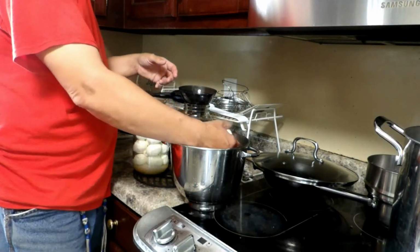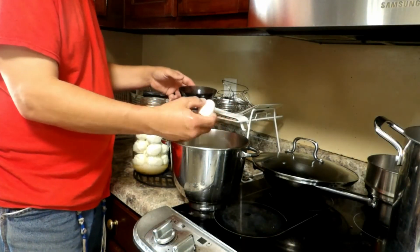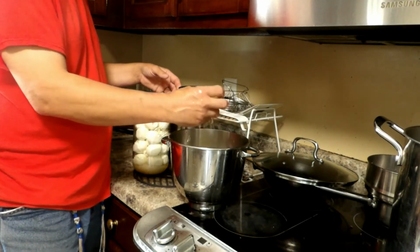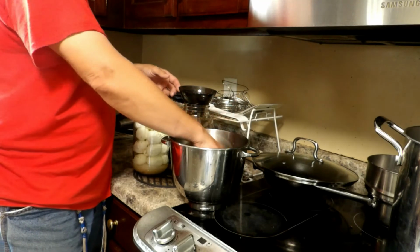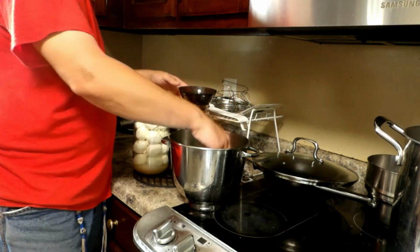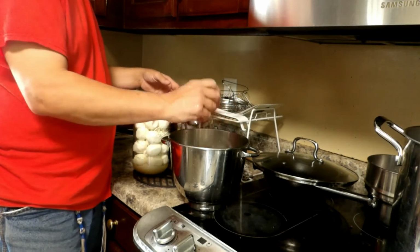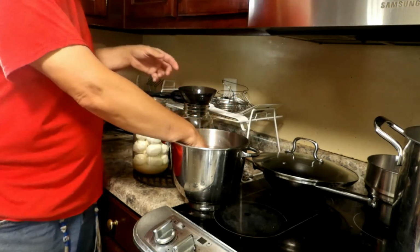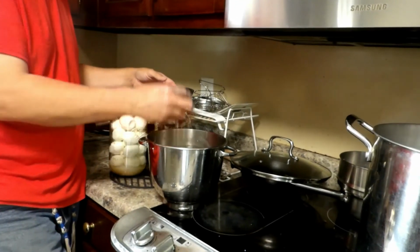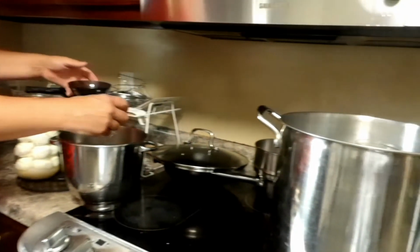So, we're a little shy on this one, babe. Do we have more eggs to boil? Oh, yeah, we've got plenty more eggs to boil. I think we have 3 dozen more we could boil. Let's just do about a dozen. We're about tired after being up all this time. Let's do another dozen.